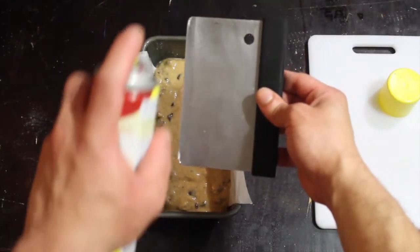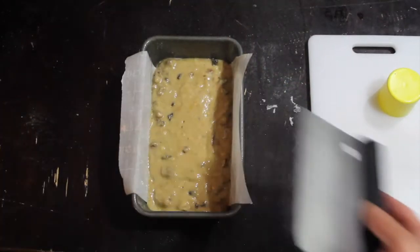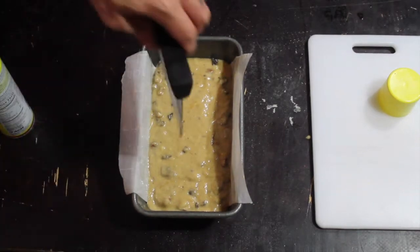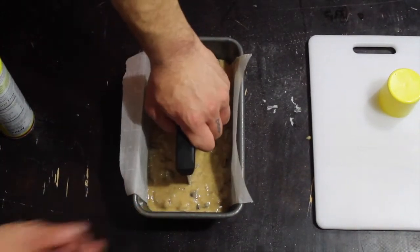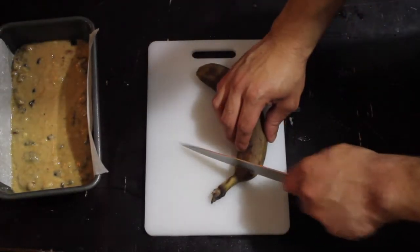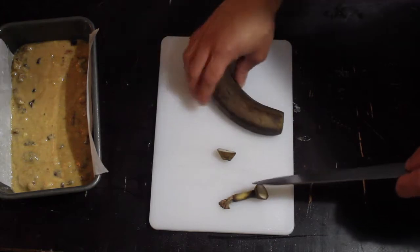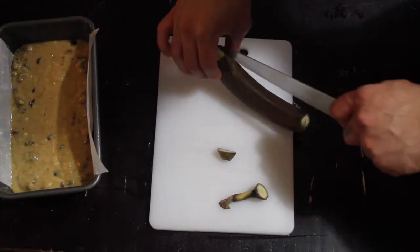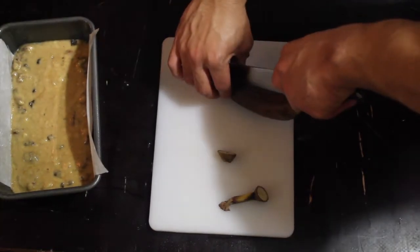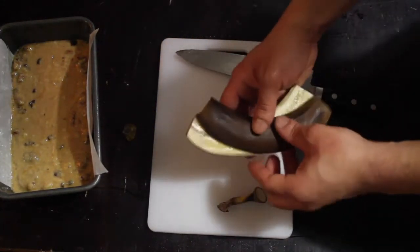Alright, next up, you're going to take a bench knife, or you can use a butter knife, and you're going to also grease that with cooking spray, and then you're going to dip that into the center of your cake all the way to the bottom and quickly pull it out. That just creates sort of a steam vent essentially for the cake to release air from, so it also helps in the appearance. It makes that classic split look when it bakes.